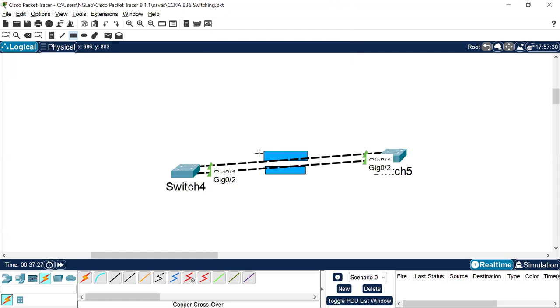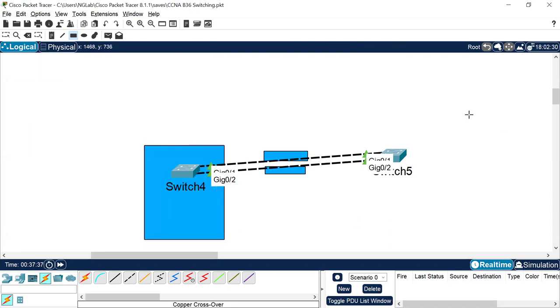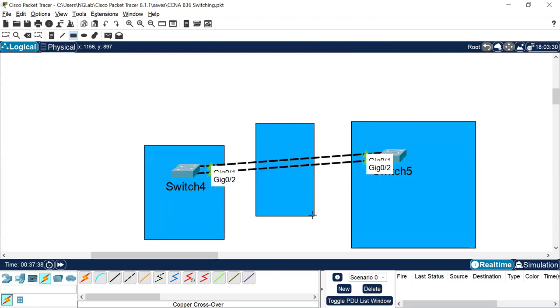Okay, switch 4 and switch 5 want to communicate but are not directly connected. Remember yesterday's concept, VTP, which we also discussed. That applies here and here. The middle is transparent.